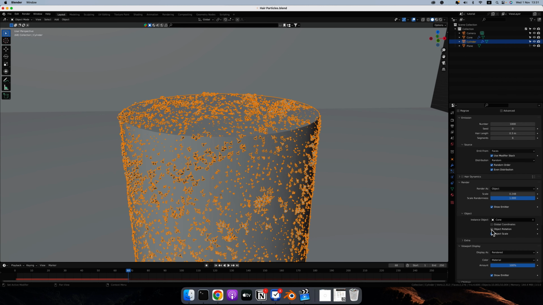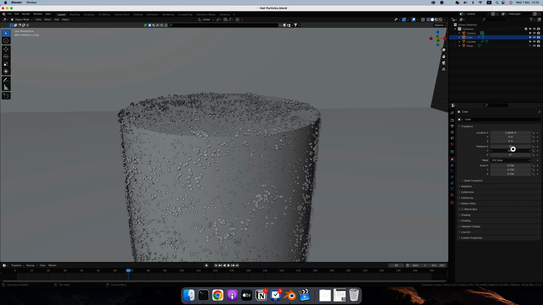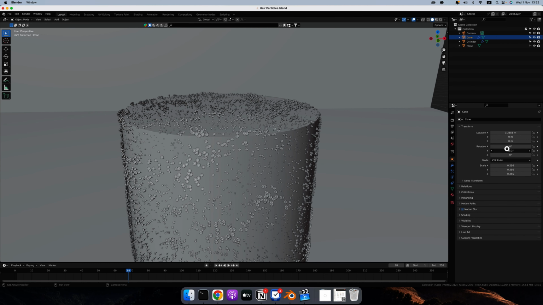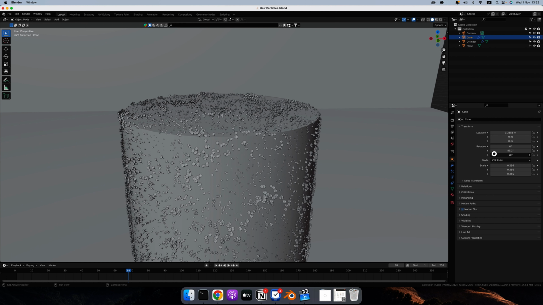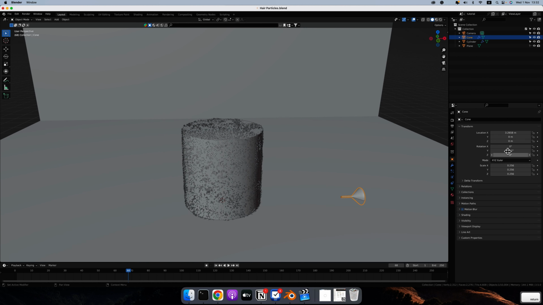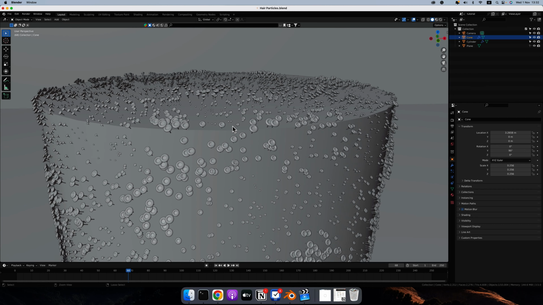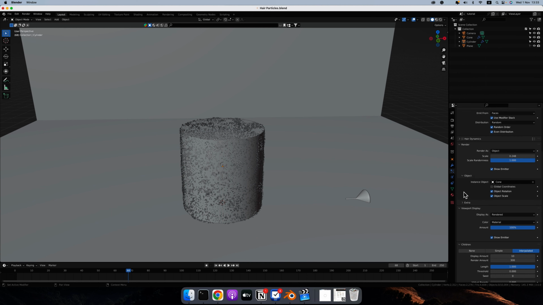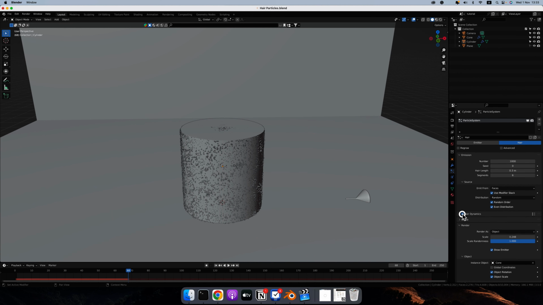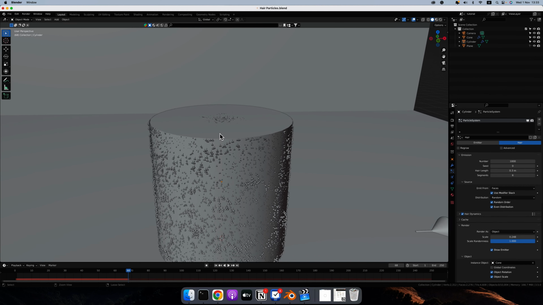And then object rotation you can also use. Now, depending on the object rotation, you can actually adjust the rotation of these particles. So I'll go with 90 on the y-axis. This actually made it stick out the right way. And now if I use hair dynamics, it's going to move them based on the hair.